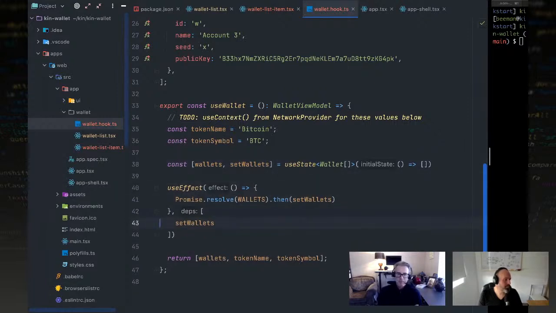So now, for those who are new to React, this can make you feel a little mentally schizophrenic. Right? You come in the first time to the hook and you initialize wallets to an empty array, and then it returns, and then you resolve, and then you set wallets, and then that triggers a re-render, which comes back into useWallets, and then looks up wallets again, but now we have the modified array. And so this is where it's almost re-entrant, right? Remember where I said I sometimes have the feeling they should have called it re-render, because I have the feeling it keeps on doing a lot of re-rendering.